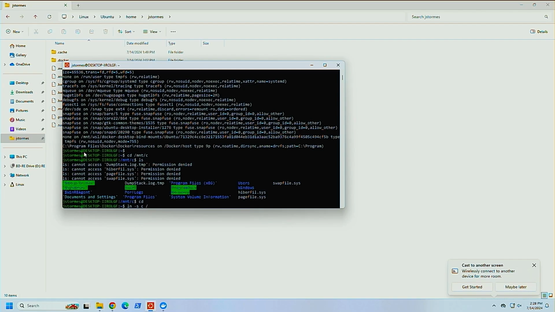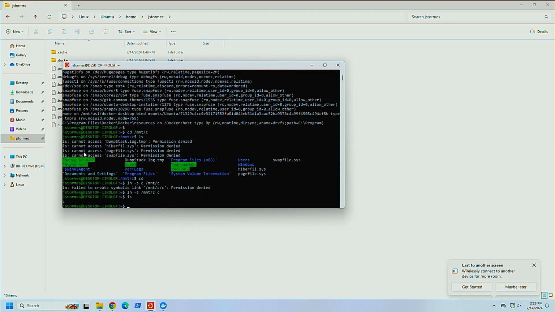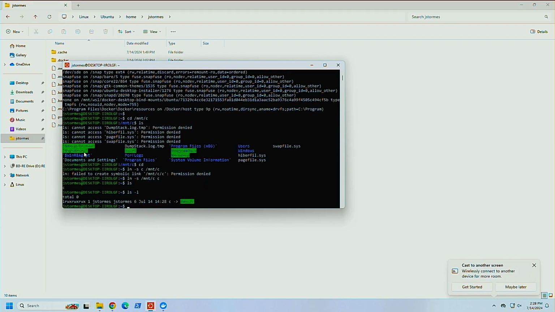Let's go the other way. Maybe we need to do this. Link symbolic mount C to a directory called C. So now if we do an ls -l, we'll see that we have a folder called C that goes to our C drive. So when we cd into C, we see our Windows file system.